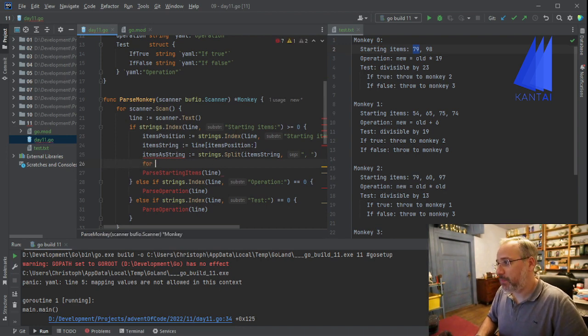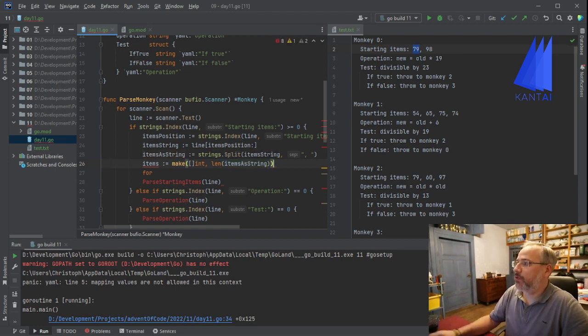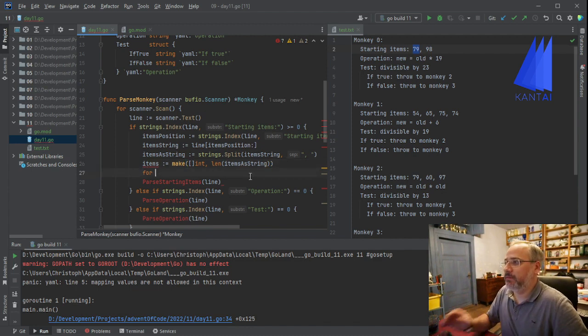We can map that by creating a new slice where we say we have our items, and the items is a slice of int values. We create a new one with make, and the length is the same as the length of the items as strings, because for each string we create a matching number.